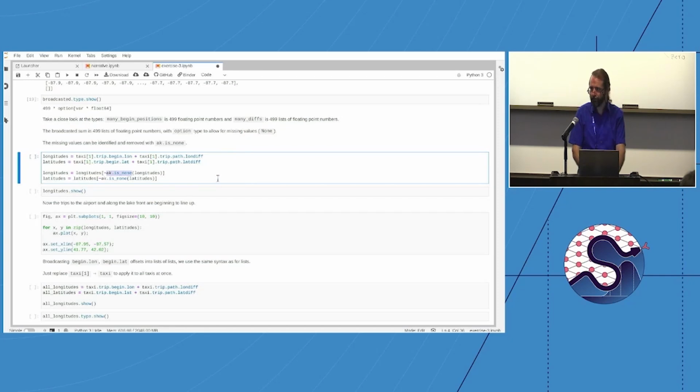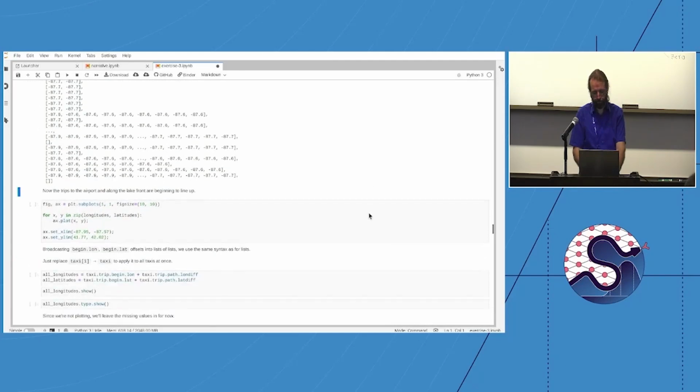There are functions in NumPy for asking questions across an array. This is one that's asking, is the data missing? And tilde is not. When you're doing logical operations with arrays, tilde is not missing.